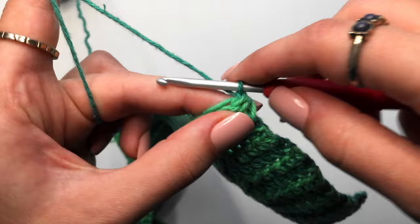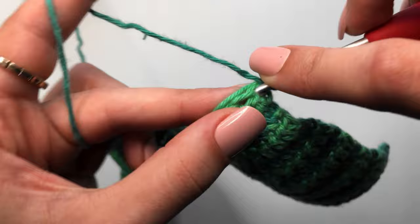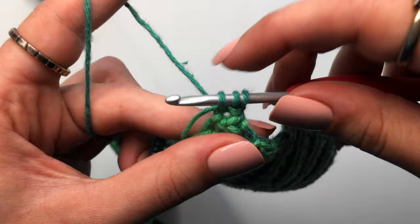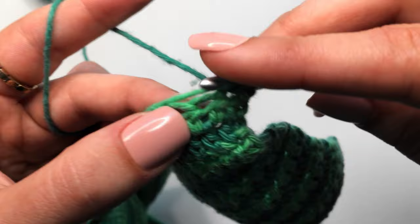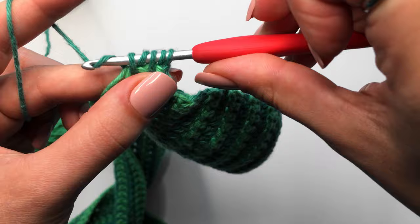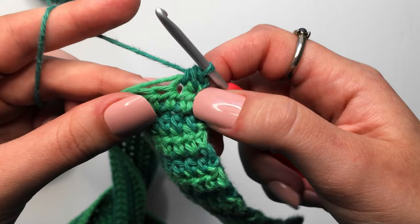So what I'm going to do is yarn over, insert into the very first stitch, again, still weaving in that other color. Then we're gonna yarn over, pull through, and now we have 3 loops on our hook. So we are not gonna pull through all of 3 of these. Instead, we are going to yarn over again, insert into that following stitch right there, yarn over, pull through, and now we have a total of 5 loops on our hook. So once we have this, we can yarn over and pull through all 5. Okay, and that is a decreasing half double crochet.